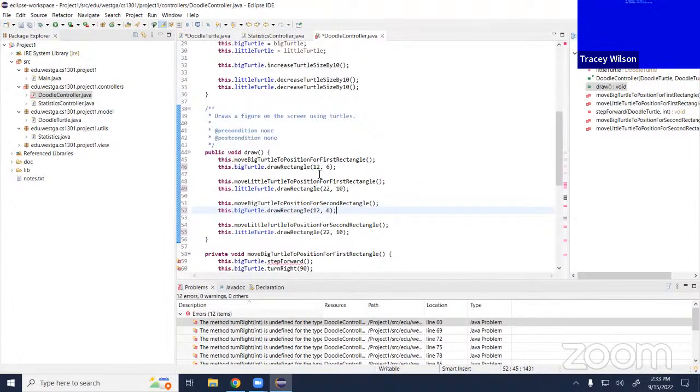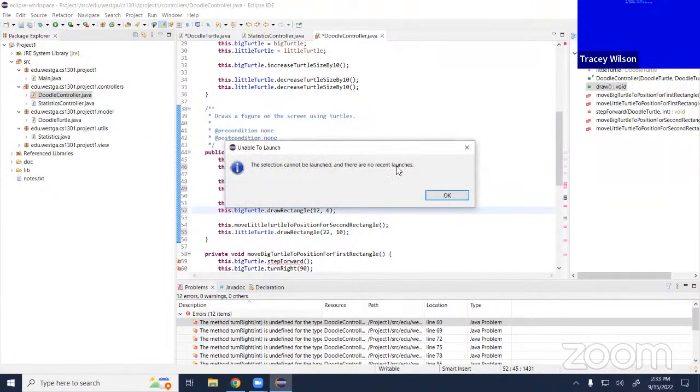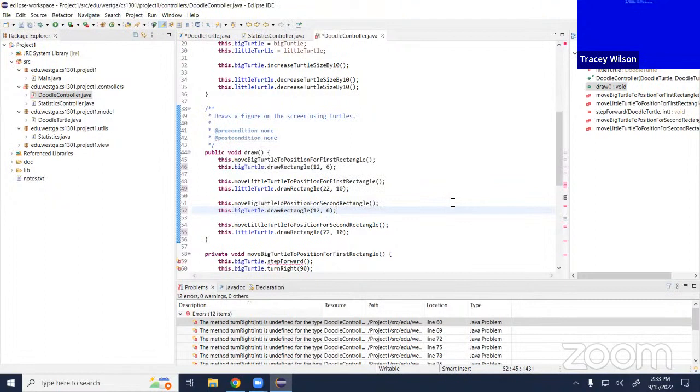So, as far as whether it would draw, mine's not going to draw because I'm just doing bits and pieces of it, and I don't have the whole thing done at this point, so I can't actually run it and show you drawing. I didn't do all of part 1; I just started in part 2. So with the draw rectangle method that we created, I guess we'll have to put the tail down in here, because if we just use the method for the draw rectangle, we can draw. You can do it there or do it when you call it.